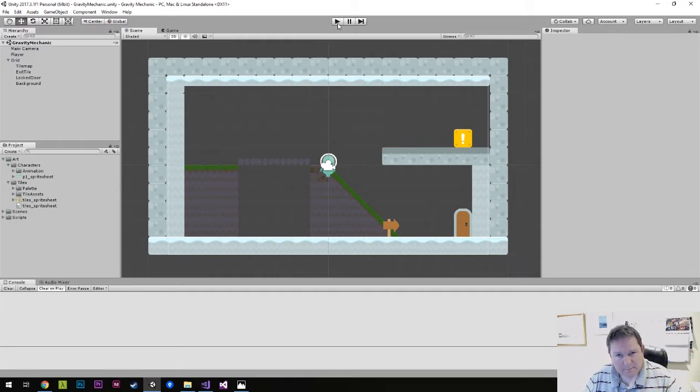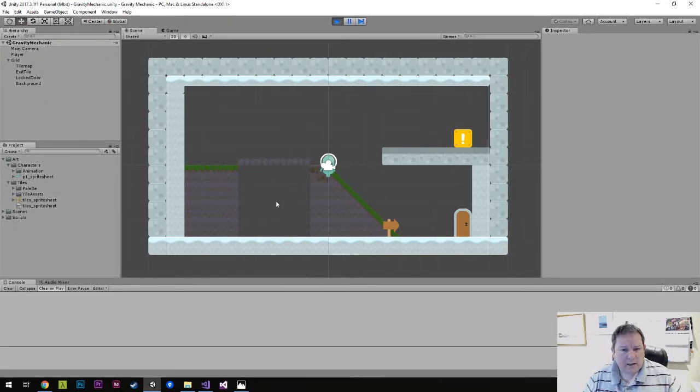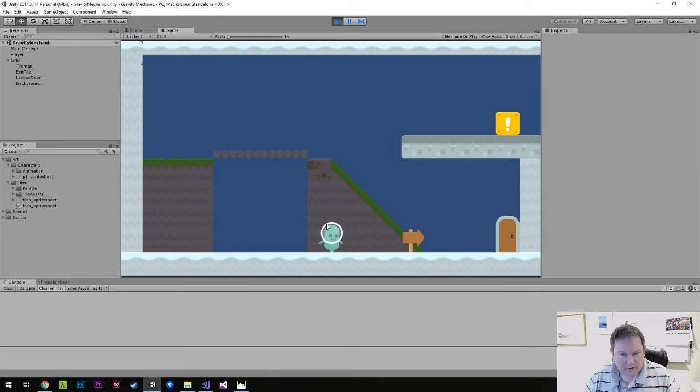So what are we doing today? Well, I have this character here that I'm going to add some locomotion script to move him from left to right, but I also want to add a mechanic where when we press the space bar, it inverts the gravity. This is very similar to a game called VVVVVV by Terry Cavanagh. I like the mechanic, and I wondered how easy it would be to do in Unity, and I think it should be fairly easy.